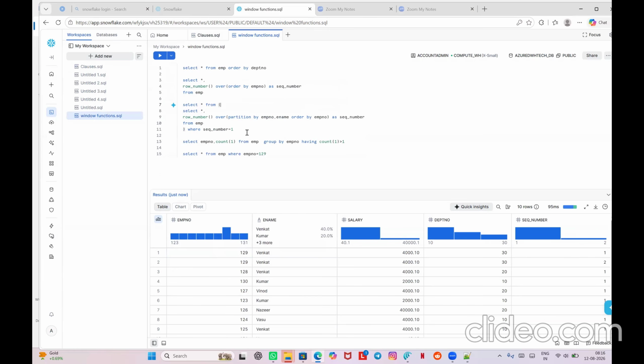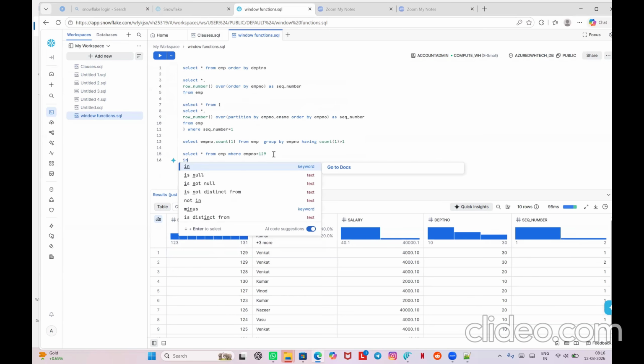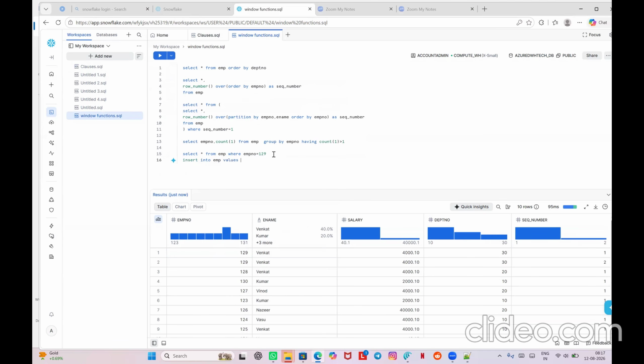Okay. Now I'm inserting one more record here. Insert into EMP values 129. Now I'll give a different name, ABC, salary 5000.30, and department 30 for 129. I'll insert this data.